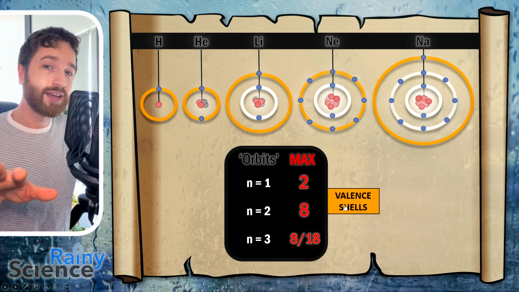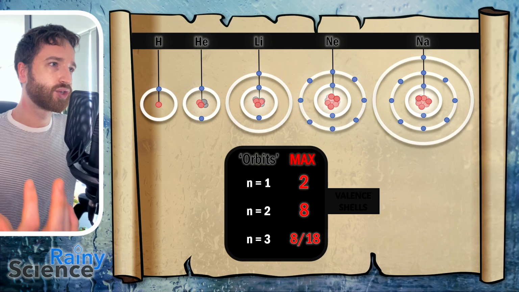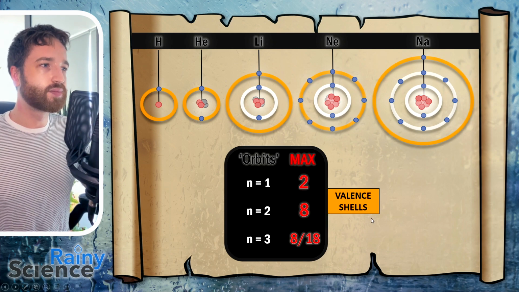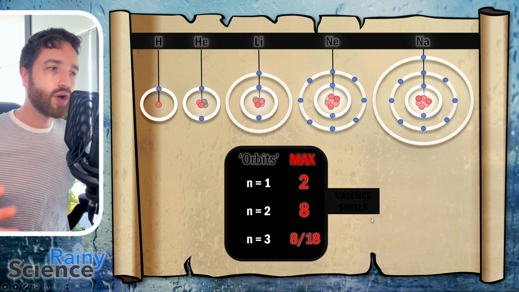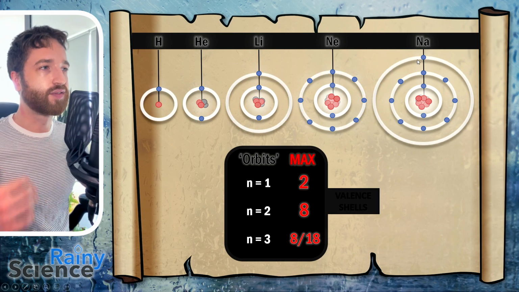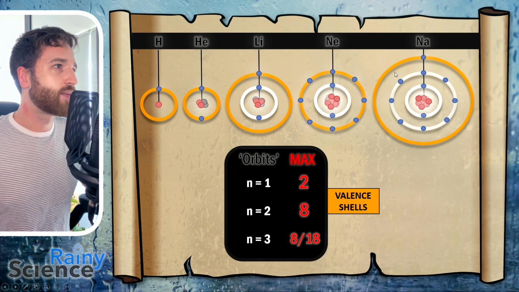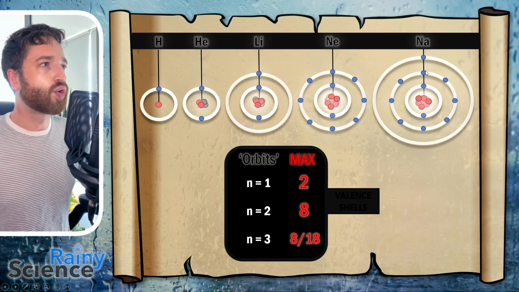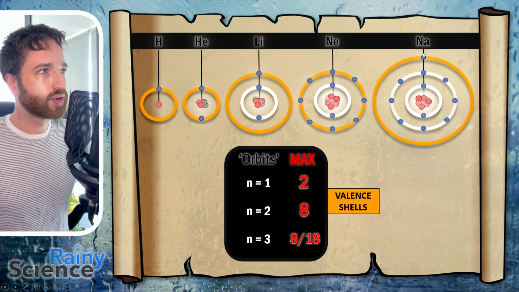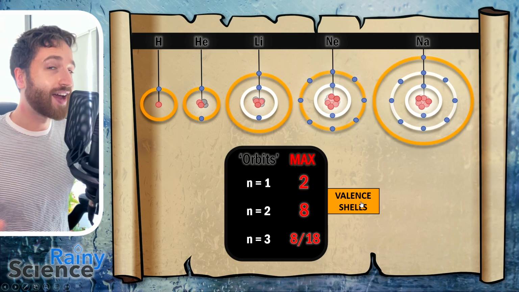Now, what's really important to understand and know is valence shells or valence electrons. What we're talking about with valence shells or valence orbits, shells is more used in quantum, but they are synonymous, shells, orbits, but the valence shell or valence orbit, it's the orbit that is the furthest away from the nucleus that has at least 1 electron. So for example, with sodium, the third orbit is the valence orbit or the valence shell, and therefore this 1 electron in sodium up in the third orbit all the way, he is the valence electron.